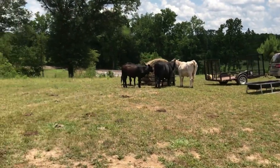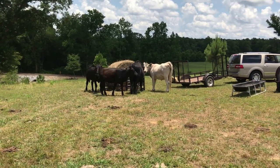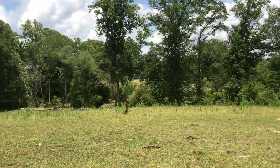Check on what we call our big cows, our beef cows. We've got, like Misty said, the two little ones right there with the blue tags, and then the big bull are ours, and the rest are some families. But we had to drop them all some hay. They're eating grass, and they've got a good bit of grass down here.